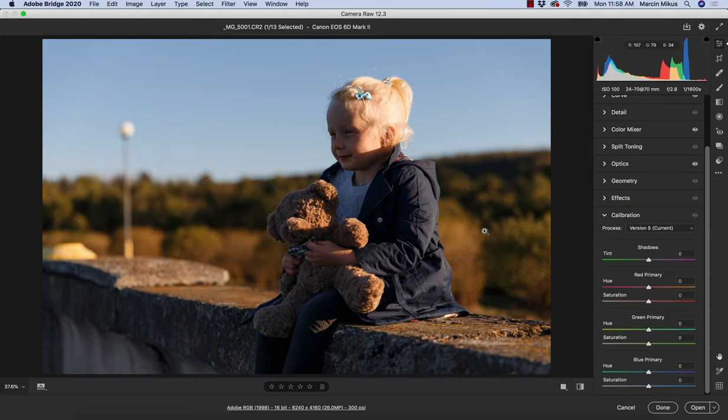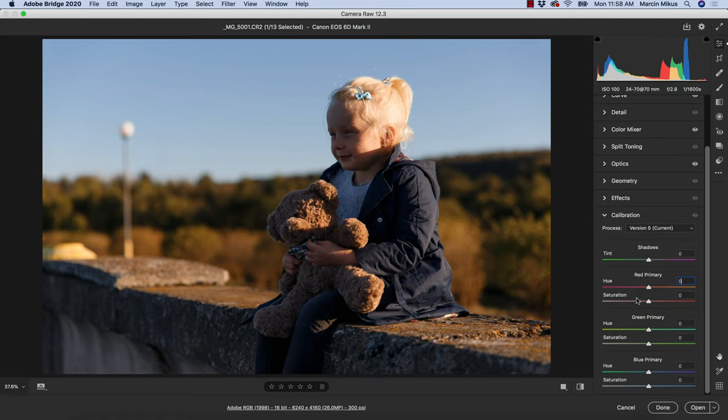So starting with the red primary, let's work with the hue slider. With red primary, it means we will be affecting the hue of the red pixels. Most of the red pixels, we can assume, will be on the skin tones, probably on the trees as well. So in the areas where we have rather warm colors. And let's see if that is true. And as I said, mainly the face and the trees are affected, but also the blue sky, because there we also have some of the red pixels.